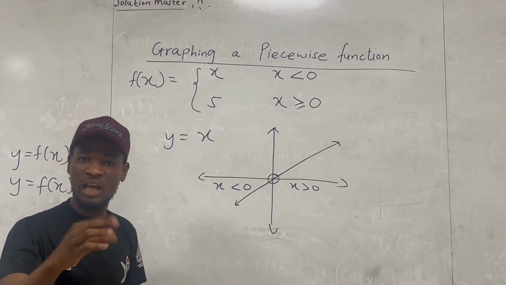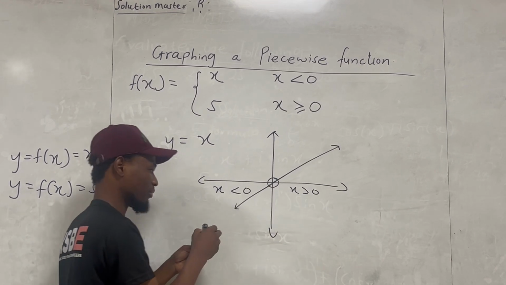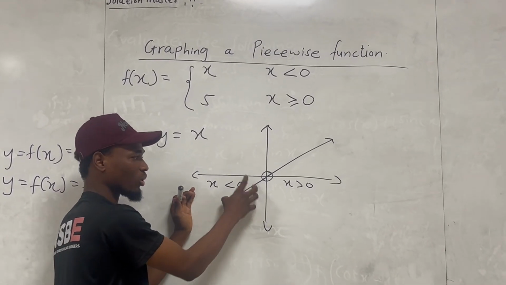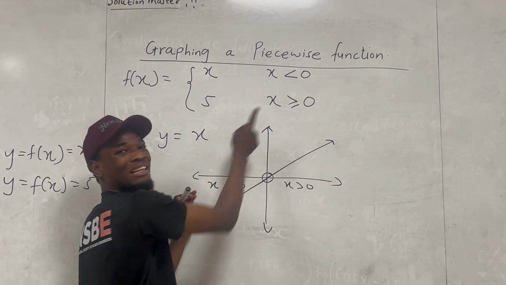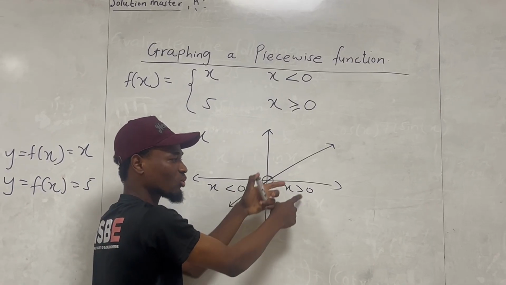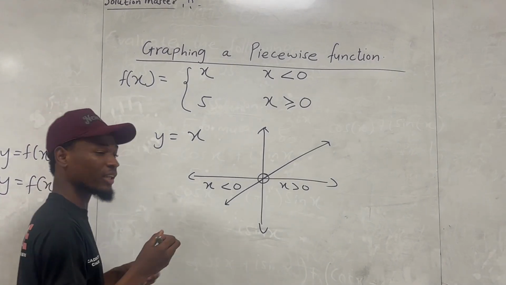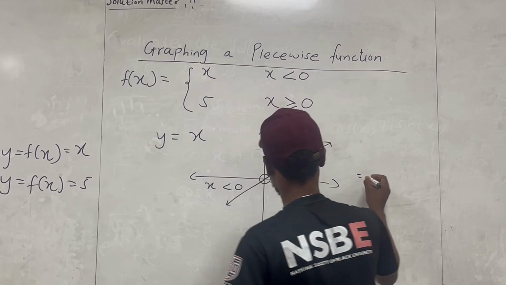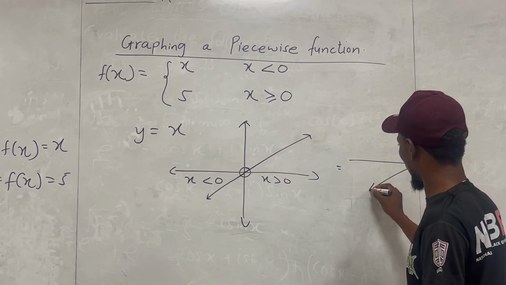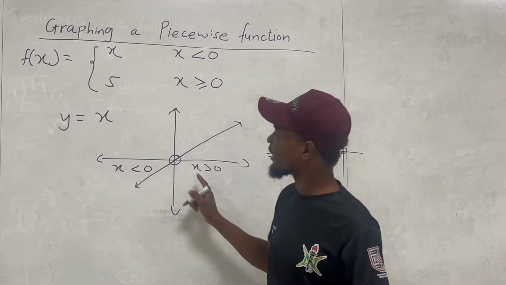So therefore, what are we supposed to do? You are going to consider this section or this fraction of the graph, this side. So we are going to consider this quadrant. Why? Because x is less than 0. We are not considering this because in order to consider this, you have to make sure x is greater than 0. Have you seen the trend? Very, very trivial. So as a result of that, I can say that we have something like this. I will take this from the origin. So that is the case for the first one.